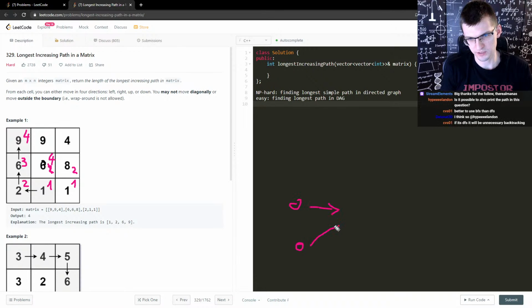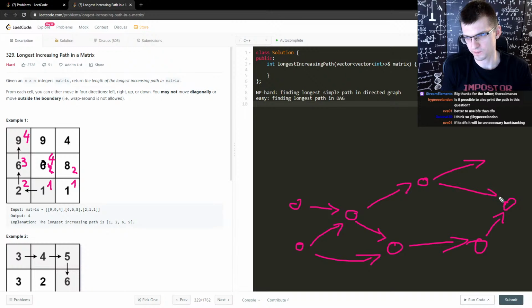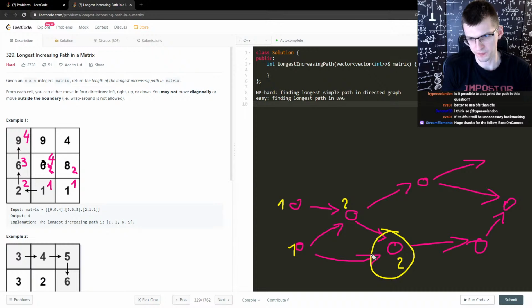DAG usually you can represent like this with just some kind of arrows moving to the right. If all the edges move to the right, then this is a DAG. So in something like that, if you go in this order from left to right and say, okay, those are first ones, then this is 2, this is 2. Actually, now it's very important that we consider this guy before this one. If we now, as the next vertex, consider this guy and put 3 here, that's wrong.